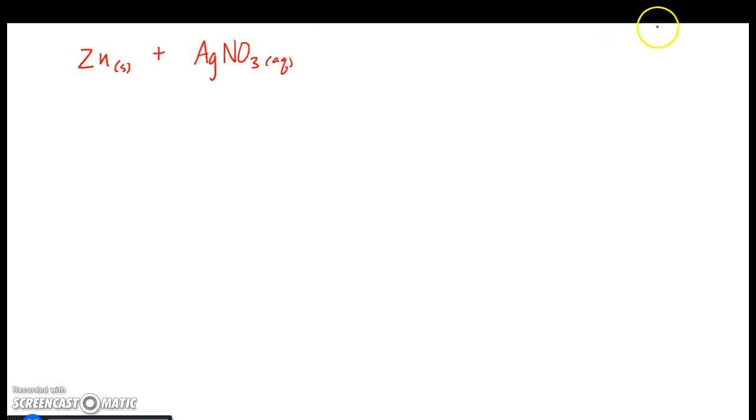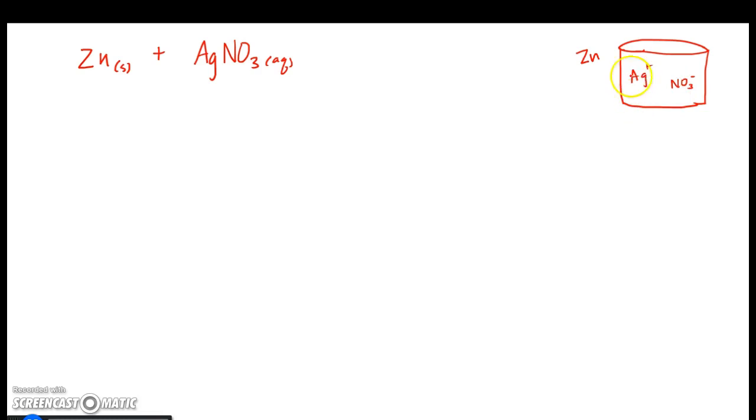All right, so let's create a drawing on this just to get a sense of what we see, because we know that silver nitrate is aqueous. For that reason, I know that the cations and anions have separated, so we have the cation of silver and the nitrate anion. Because zinc is by itself, it hasn't had another atom that it can actually give its electrons to. For that reason, zinc is going to have no charge. And what we're going to do next is see, is zinc strong enough to get what it wants in this fight and tug of war of silver and nitrate.